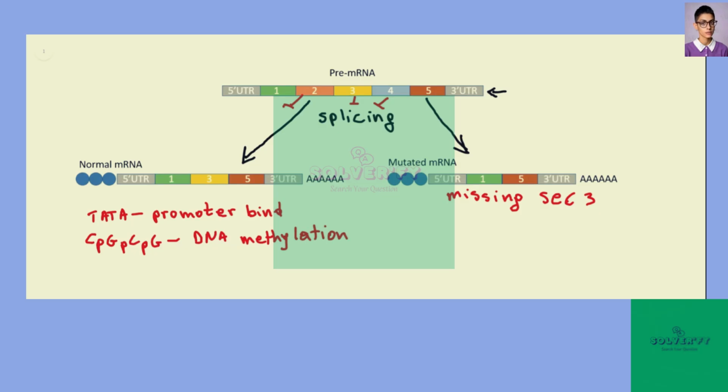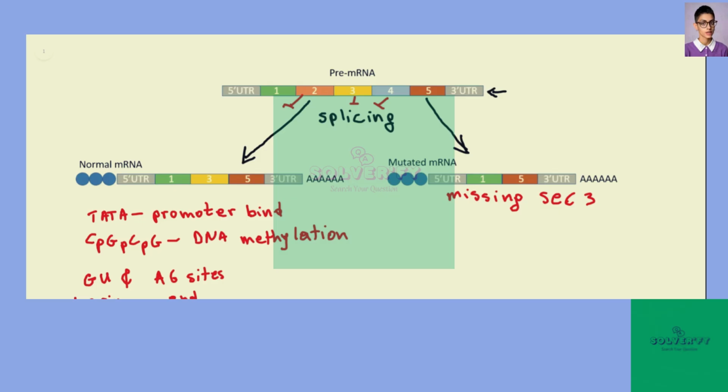Now, what is the motif for cutting out exons? It's easy for us to just draw lines and say, oh, this is one exon, that's another exon, but how does the cell know? How does the cell demarcate these different exons? And those are GU and AG sites. Basically, GU is used to denote the beginning of a section, and the AG sites are used to denote the end of a section.